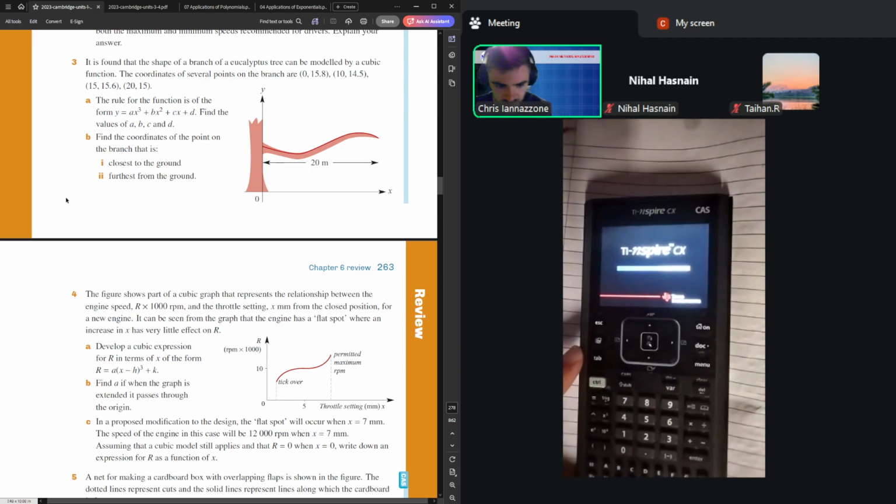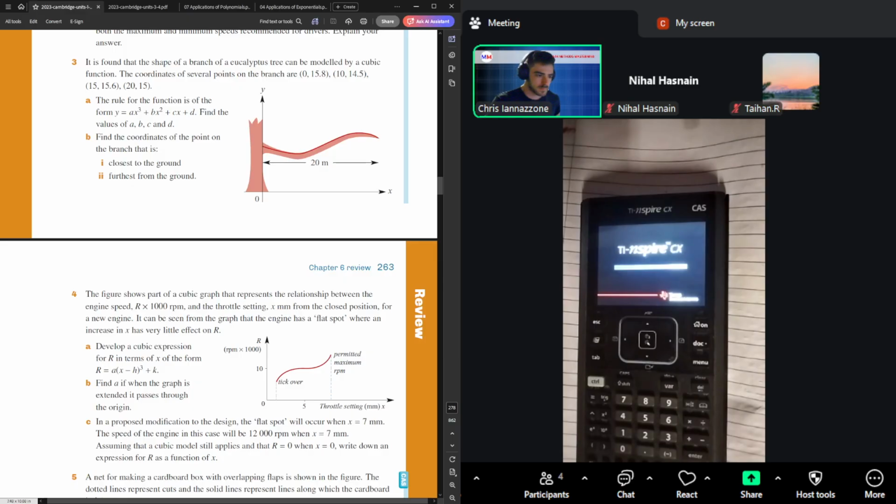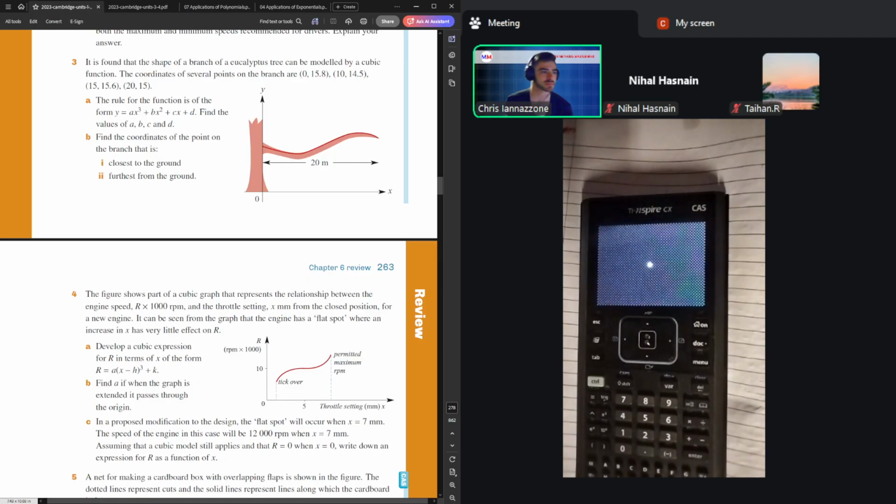I hope this CAS will fix itself because it decided to reset apparently. Is this from the 1-2 or 3-4 textbook? This is from the 1-2. But all of these are basically the same across the two books, at least as far as what's required for the questions. They might have a bit more of a different story around the things, but fundamentally, here's 4 points, find the cubic.